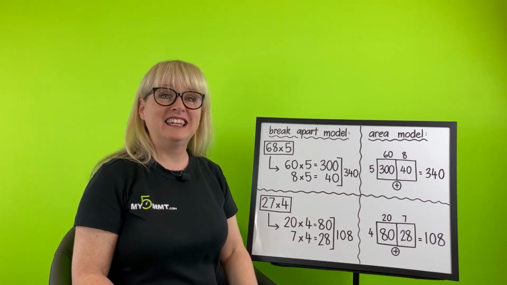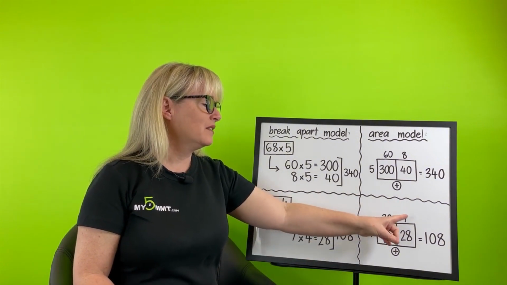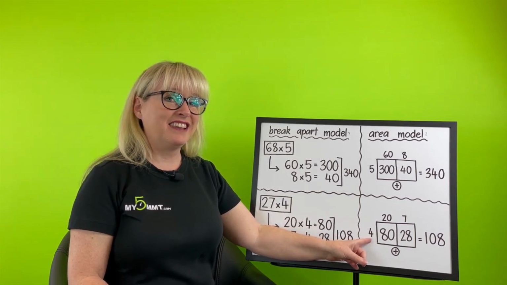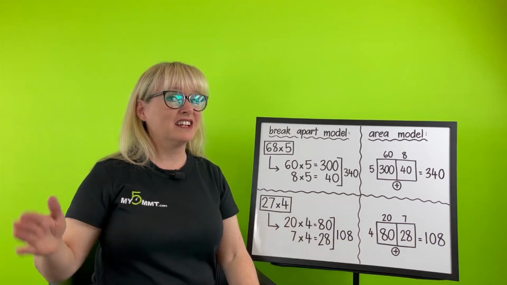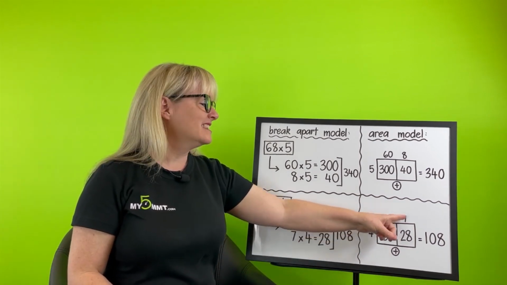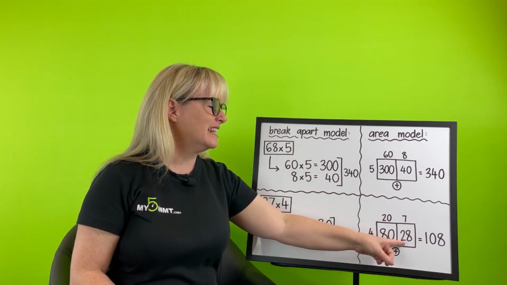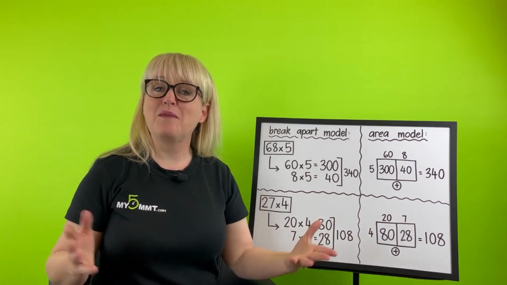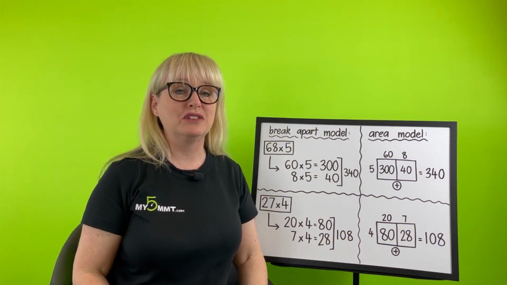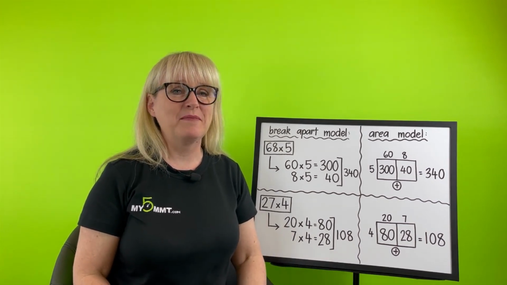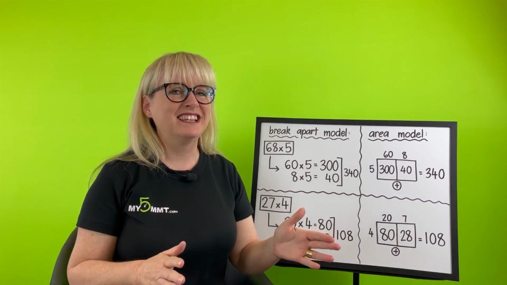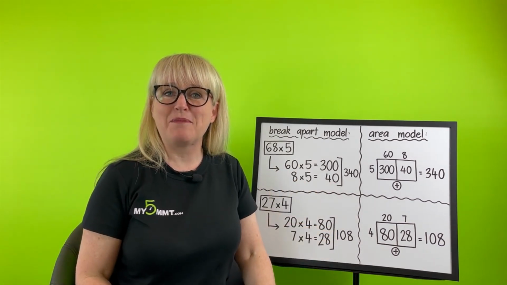But visually in the area model, I break my 27 into 20 and 7 on the top and times 4 on the side. And like area of a shape, I do one side times the other side. So 20 is multiplying by 4 to get 80, and 7 is multiplying by 4 to get 28. When I add them together, I get 108. So it's interesting that there's two different models that we can use. They're going to give us the same answer. We're breaking apart our numbers, looking at place value of tens and ones. They're two great strategies to help us multiply.